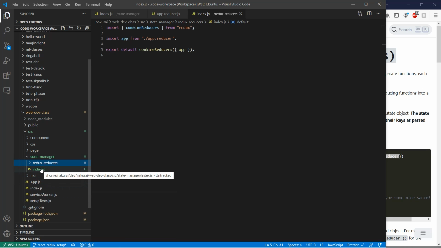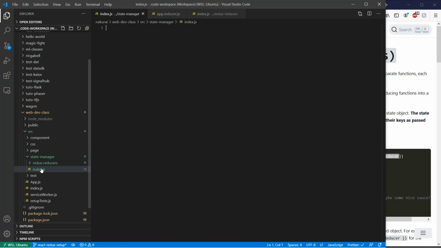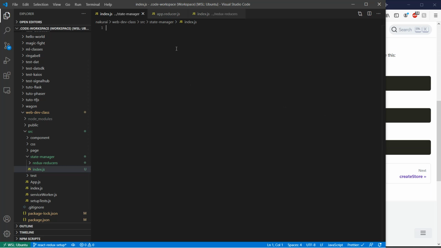All right, so we have our reducer. Let's go to the store itself now. So Redux again has a useful function called createStore, and we are going to export the result of this function, and that's what will actually create the store used by the application. So this store will have to be included in the app later on, as you will see.